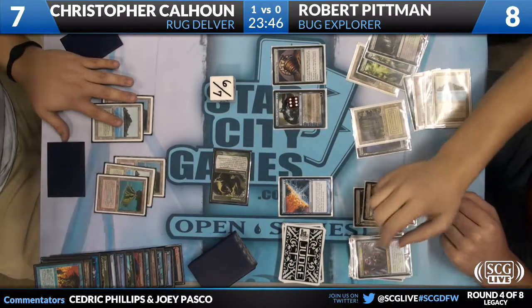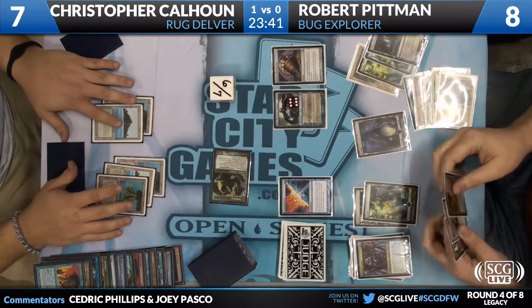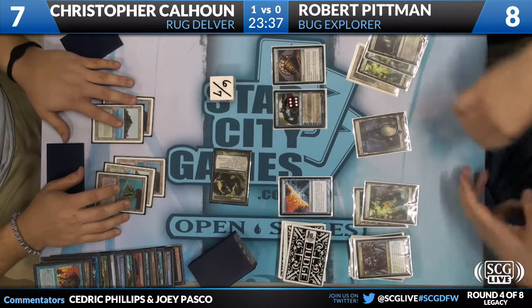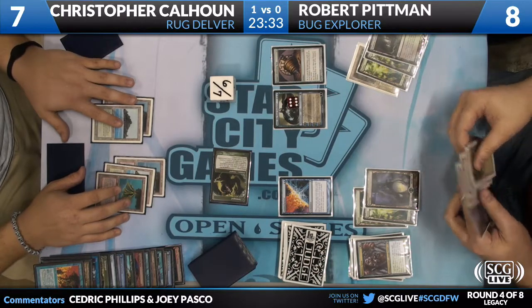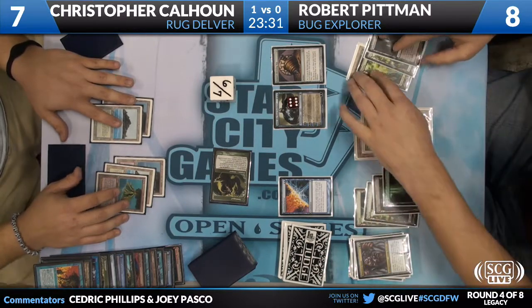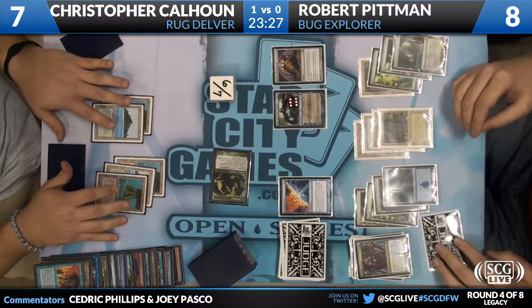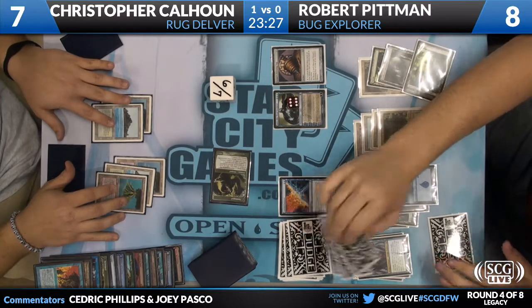Chump blocking again, okay. Yeah, Goyf gets in, gets chump blocked by the Shardless Agent, and Top will rearrange the top of Robert's library. There's a lot of things that Robert can do with this Jace, this Top, this Counterbalance, one of which is bouncing the Tarmogoyf, finding a 2 to put on top of his deck, and then locking that Tarmogoyf basically out of the game. Sure. We'll see if he opts to take that line of play or something else.